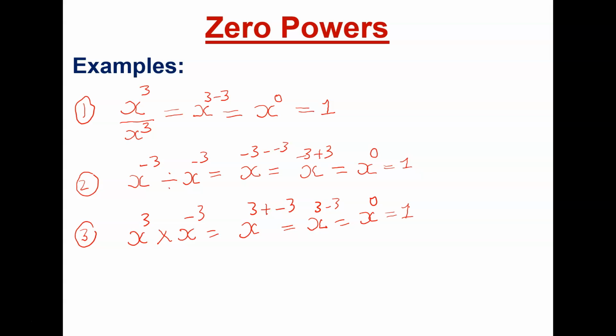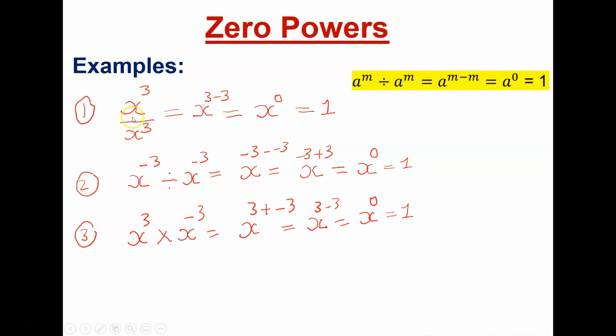What conclusion can we get from this? This is the conclusion. If you have two numbers with the same powers and you divide them, you end up with m take away m, which gives you m power of 0, which gives you 1. And every single number with the power of 0 is equal to 1. It doesn't matter how big or small the number is, if it has a power of 0, it's always equal to 1. That's what we mean by zero powers. Zero powers are equal to 1.